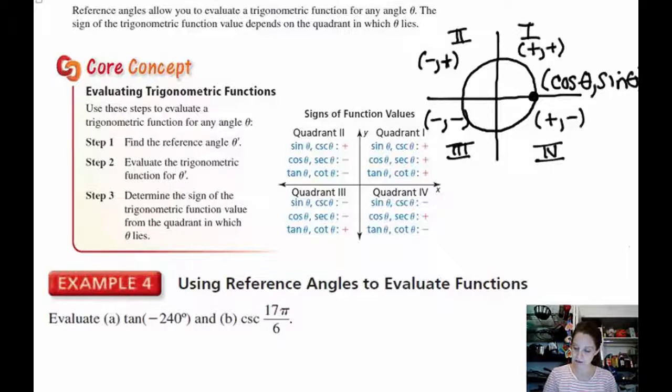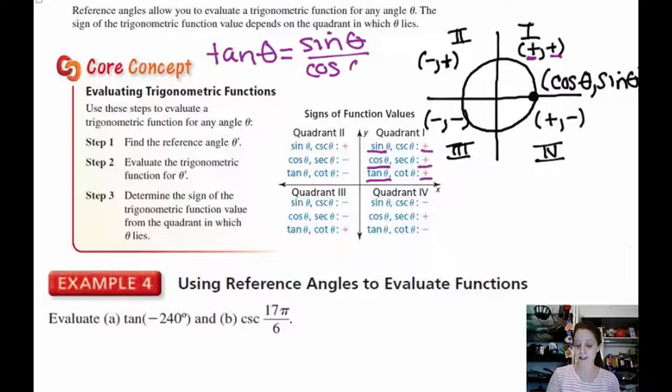And you can see how, let's see, cosine in quadrant 1 is positive. Sine in quadrant 1 is positive. And tangent is also positive. Tangent is positive because you need to remember the relationship that the tangent of theta is equal to the sine of theta over the cosine of theta. To get a tan, you need more sun than clouds, is my memory technique. So a positive divided by a positive is also a positive. Okay, so we could go through, and you can see how my diagram matches the provided one.